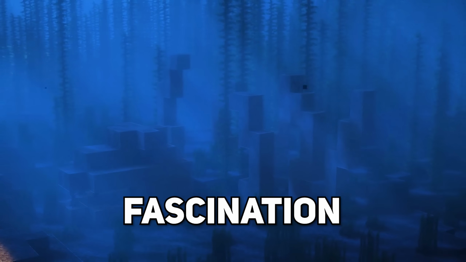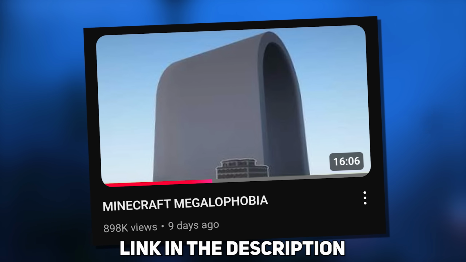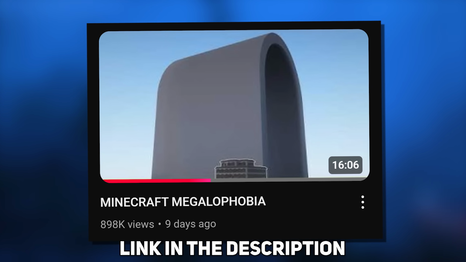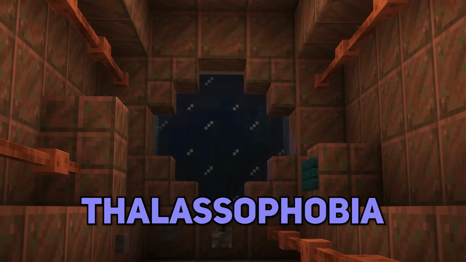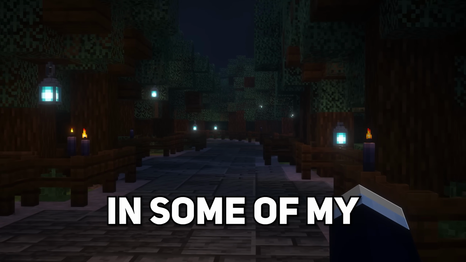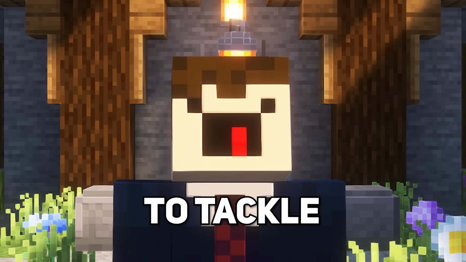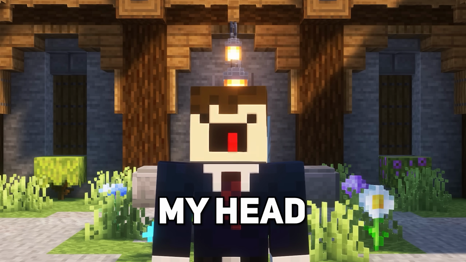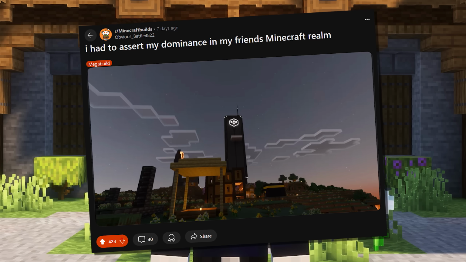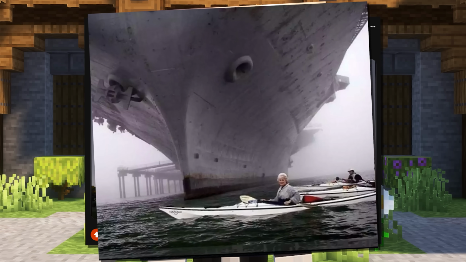I've always had a fascination with phobias in Minecraft, and when Thrite posted their Minecraft Megalophobia video, I was instantly re-inspired. Previously, I've covered thalassophobia, the fear of the ocean, submechanophobia, the fear of structures in water, and plenty more in some of my older videos, but never megalophobia, which I'm really excited to tackle. So I've got a couple of ideas straight from my head, and a couple from some reference pictures too, and I think I just want to get started on my favorite one, this absolutely massive ship in the ocean.